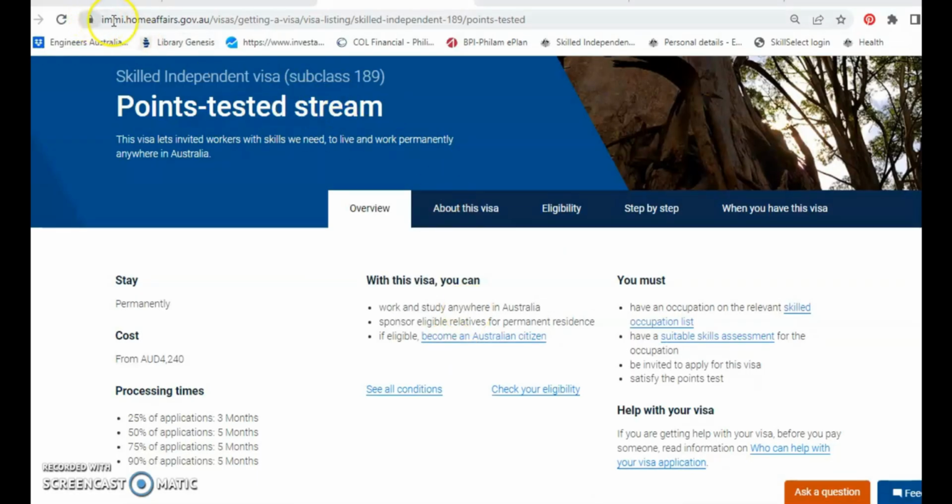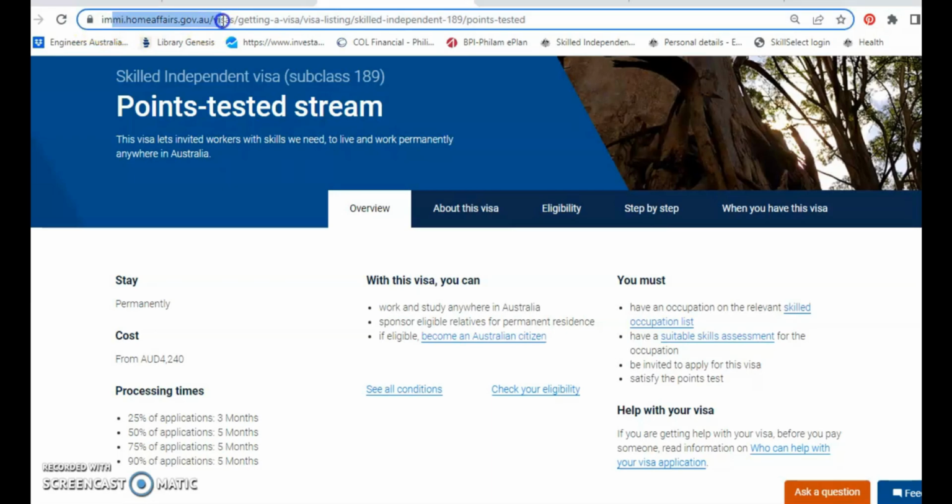We are here on the Home Affairs website, where we will see the subclass 189 visa. It is a points-tested stream. You will also see the cost of the visa, which is 4,240.